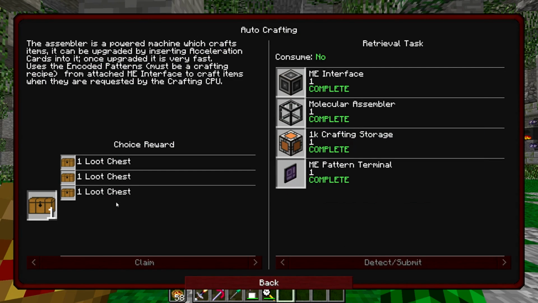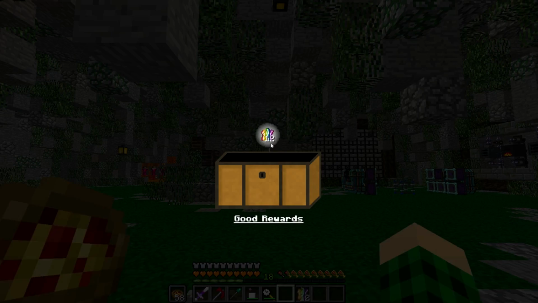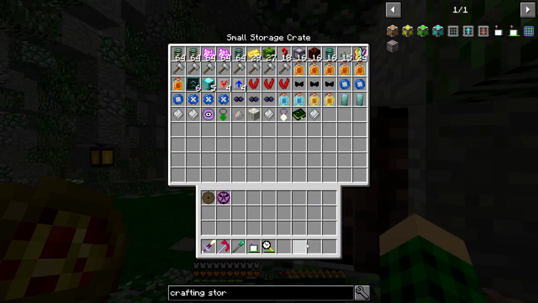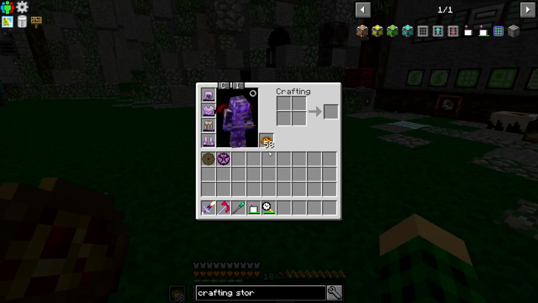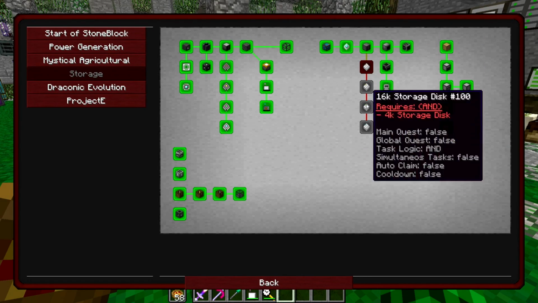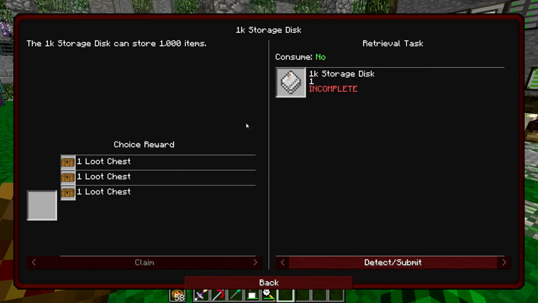Okay, so that is another loot chest. And it's 12 epic bacon. Wonderful. Go in here. Thank you very much. So with that, we're basically done with the AE part of the quests and basically done with the storage parts of the quests, because these I can complete, but due to a bug of some kind, it doesn't work.